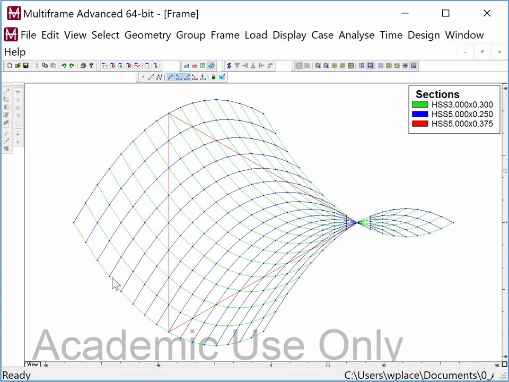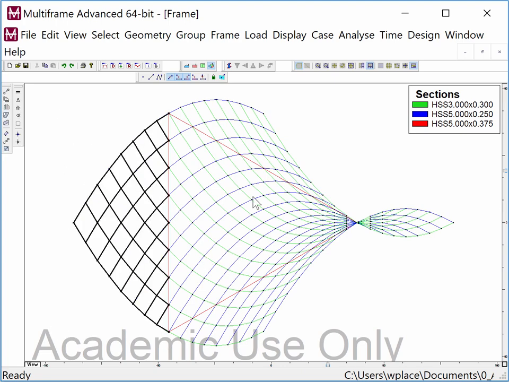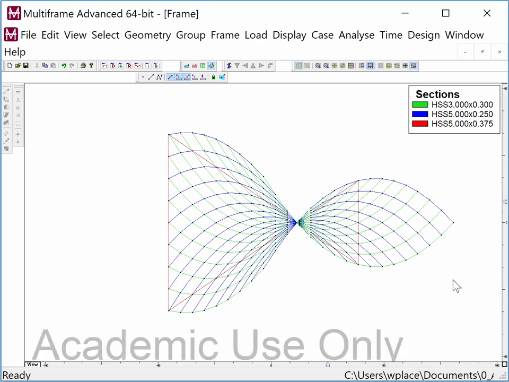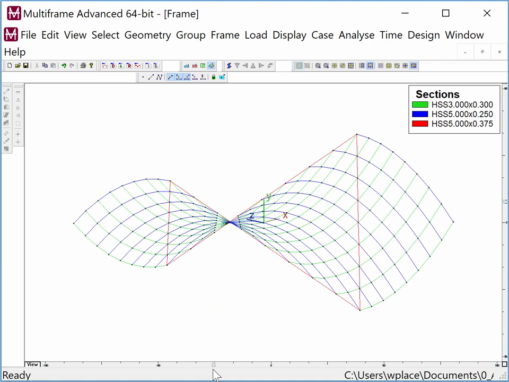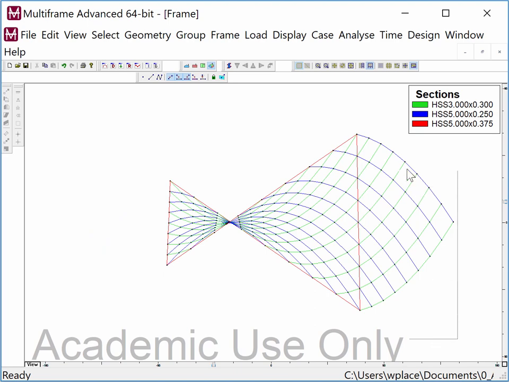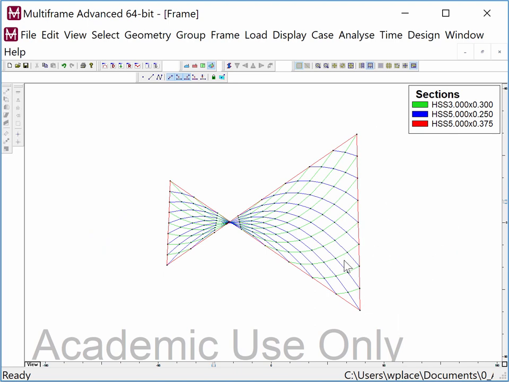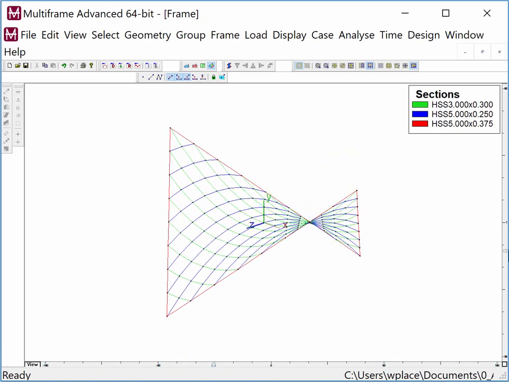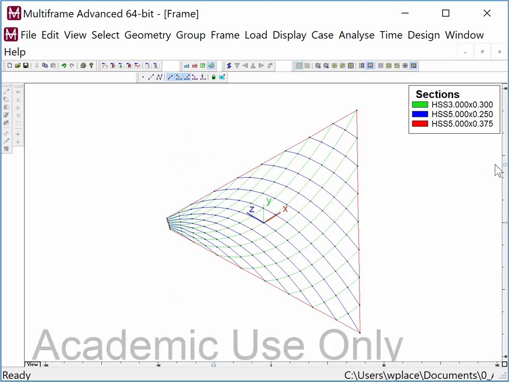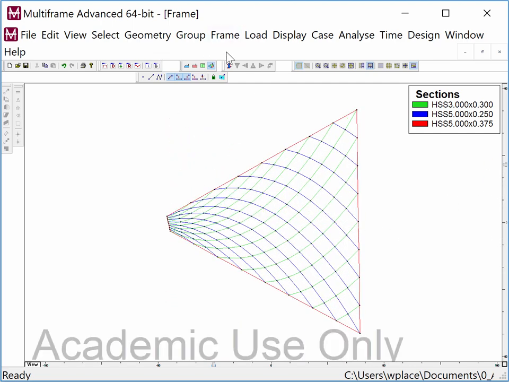So I'm going to do this. Now, we don't have to take this entire form as our structure. We can select all of that, and we can delete that. And just to make sure I grab all the right stuff, I'm going to come rotate this a little bit. And then I'll rotate it 90 degrees again. And I have a new structural form, which, by the way, gets a little challenging to see in this particular format.